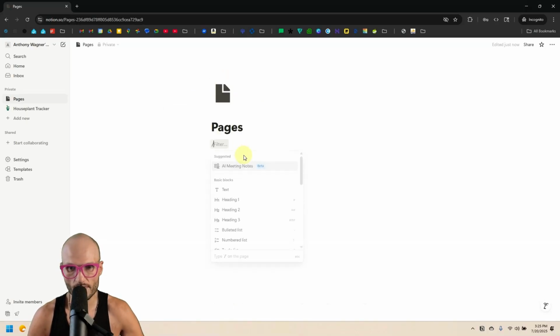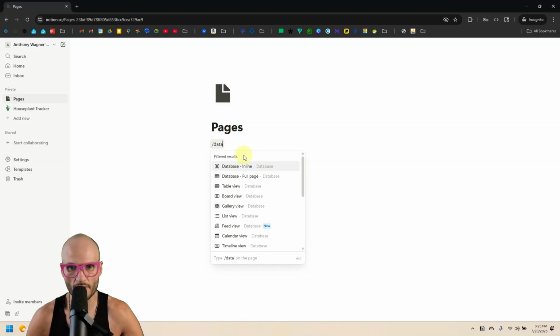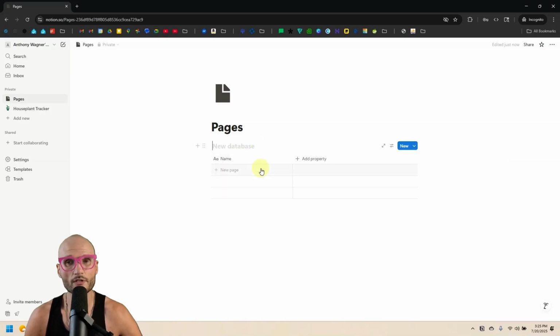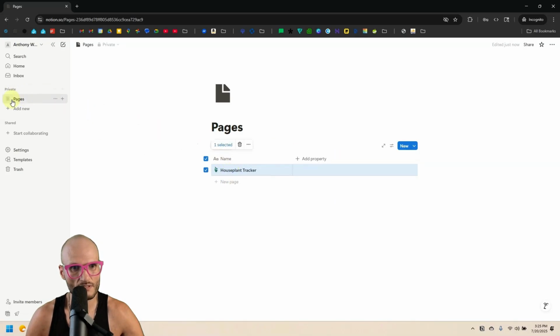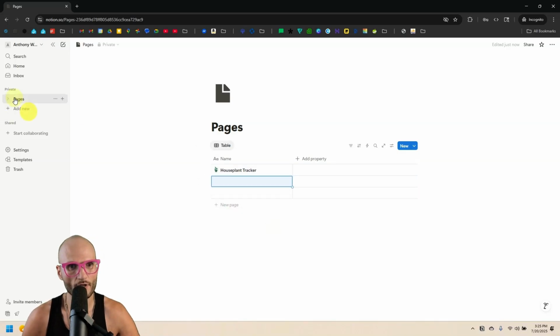Then I'll add a database using slash commands again. We're going to do inline again. This is one of those weird use cases where I don't need it to be super wide. And we'll say pages database. You can hide that. And now what I actually want to do is drag this into this database. So this lives permanently here, and now I can just add new pages here for new stuff that I want to create so I don't have a bunch of clutter.